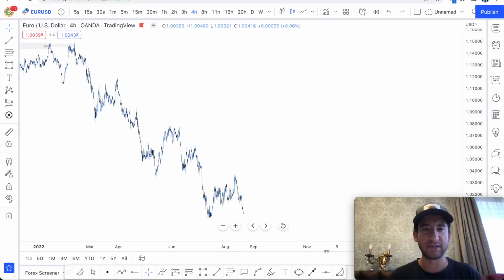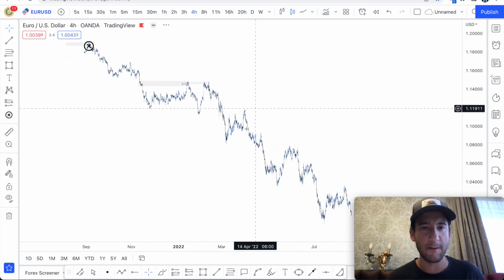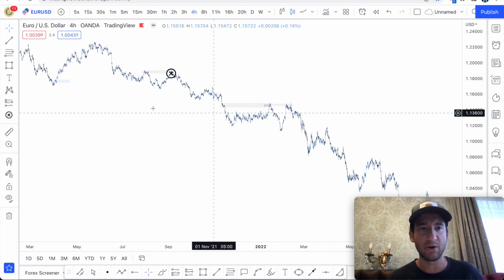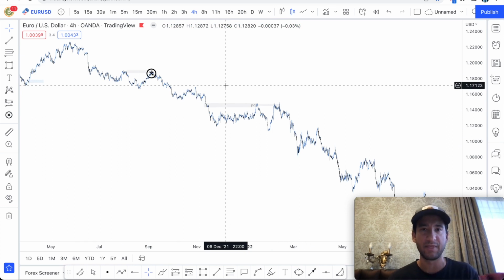Here we are on a live chart example. We're going to start on the 4-hour time frame, and then we're going to look at where our areas of supply are first. Now, I pre-marked these out so I can show you guys theoretically how this works and prove my theory.